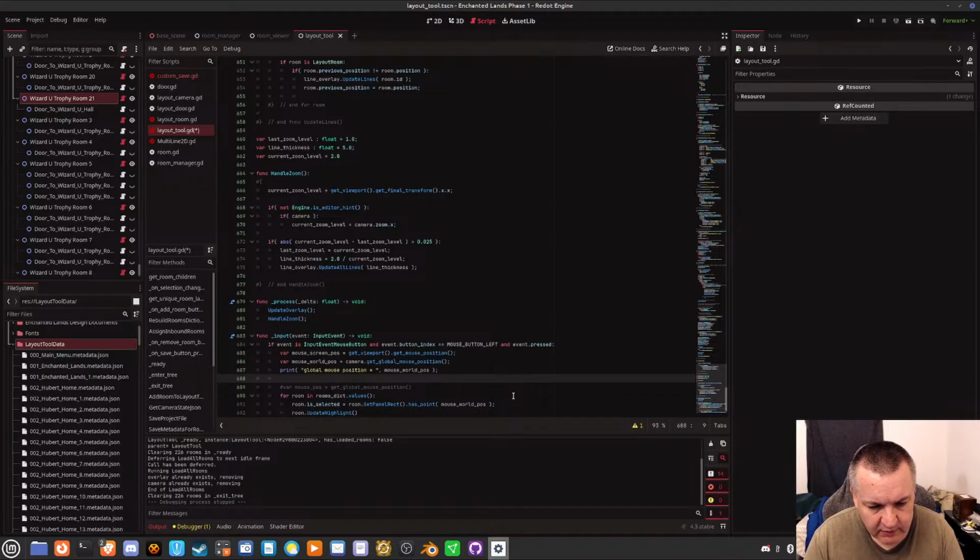And then what I can do is print, what's it called, 000_main_menu first channel position equals rooms dict.